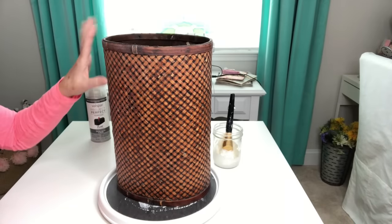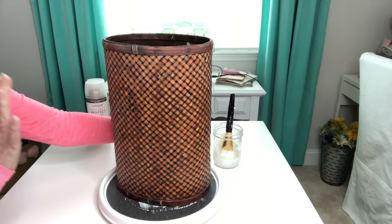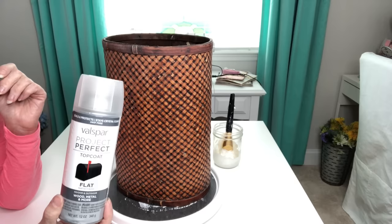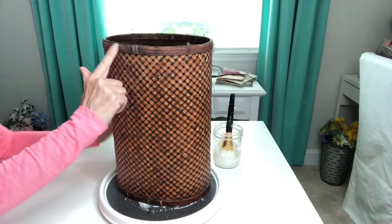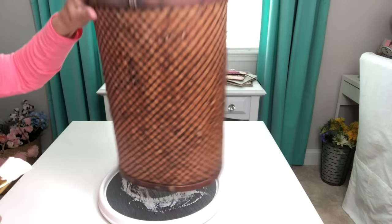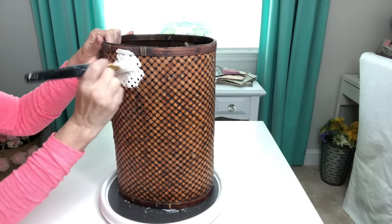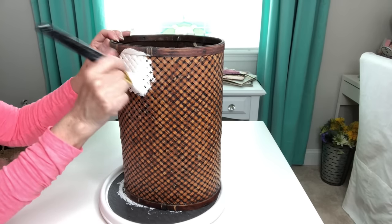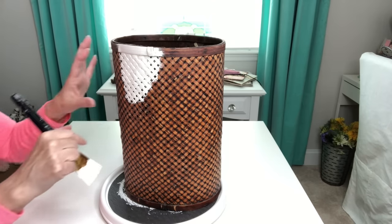And for our last project, I'm going to be painting our woven container, again using the Waverly in the color Plaster. Many times this reddish undertone can bleed through the paint, so I sprayed it with three coats of a clear polycrylic sealer just to be able to prevent all of these red tones from coming through our paint. And because this does have a woven texture to it, I'm going to start by kind of dabbing the paint on and swirling, and then I can come back and smooth over the top, making sure that I don't have any paint drips. So I'm going to finish painting this, and while it's drying, we'll move on to the next step in the process of this project.